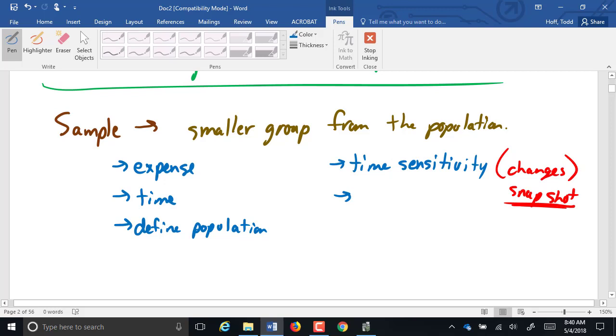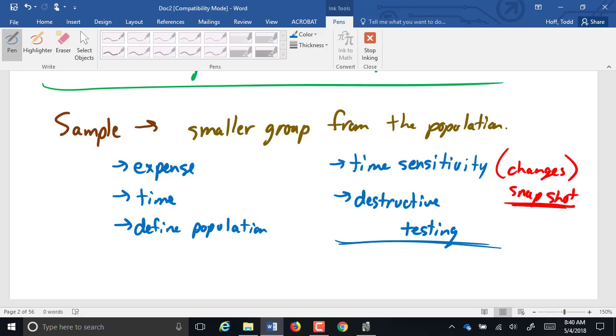There are all sorts of other reasons. The last one I'm going to put in here is destructive testing. This is obviously not part of a survey. What this would be is an industrial quality control. Let's say we're producing parts and that part has to meet a certain standard, it has to be so strong. We might take a part off the line, put it in a machine that stretches it until it breaks to see how much force it held. Well, if we test every part, they're all broken, so there's nothing to sell. So you would take a sample and test enough of them that you're comfortable that the rest of them are strong enough if that sample is strong enough.